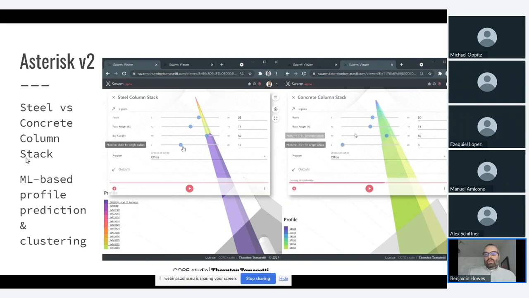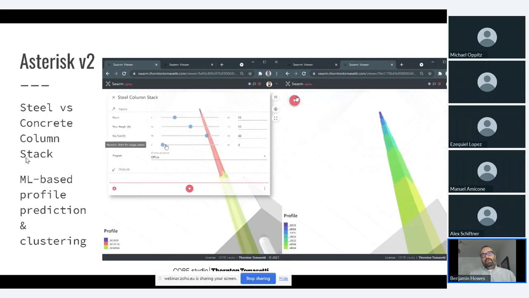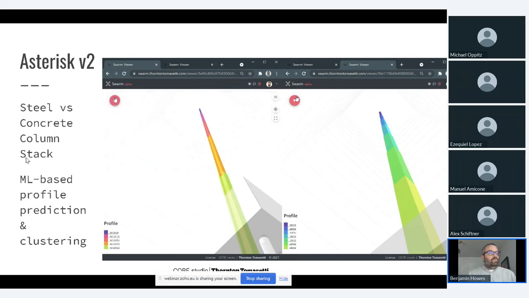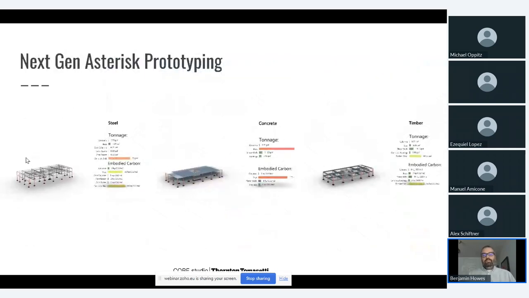And we're developing a bunch of next generation Asterisk machine learning models that do structural inferences, predictions. And it's at that system level or element level where we're building this up, similar to that app catalog, starting with individual elements, working up towards subsystems, and starting to compose those subsystems into building level complexity stories. But much more atomic development process this time.